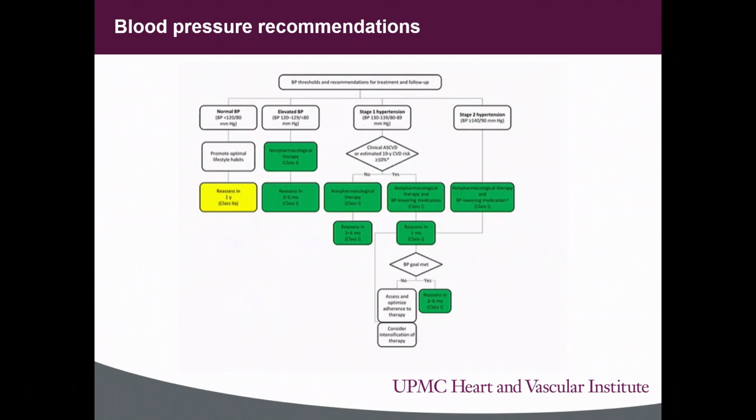If you have stage 1 hypertension, you might want to look at the ASCVD risk score, or the patient's 10-year risk. Additionally, if they have evidence of already atherosclerotic cardiovascular disease alone, without having just the risk component. And so if the answer is no, thinking about non-pharmacologic therapies. If the answer is yes, you're still going to think about the non-pharmacologic therapies, but the blood pressure-lowering medications start to enter the equation. And once you get to the stage 2 hypertension, that's when you want to start thinking about adding medications. And certainly if you're resistant or have higher levels of blood pressure, 2 medications off the bat might be the right way to approach it.